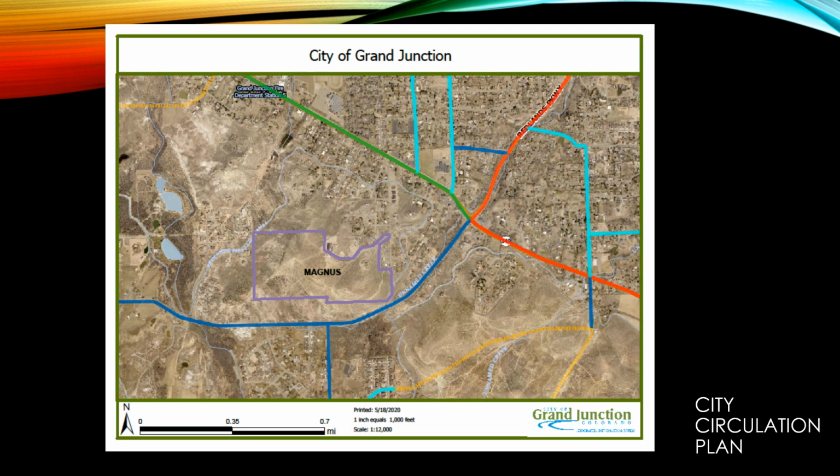Scott touched into some of the traffic numbers, which I have left to our traffic engineer, Carrie McDowell, to address, as there were some previous misspoken numbers and recent evaluations that have resulted in an addendum to the original traffic study. Carrie has provided a PowerPoint on the addendum and is available for questions and answers, but will not be presenting tonight.